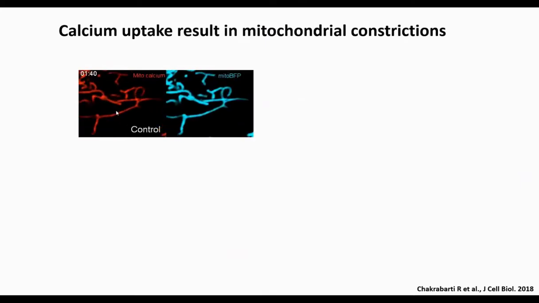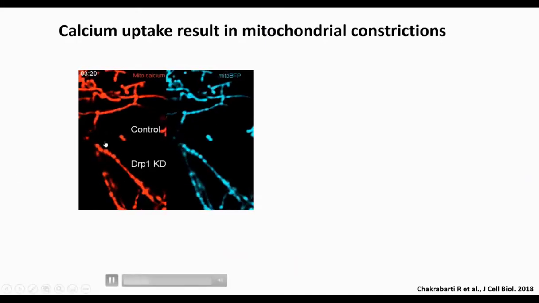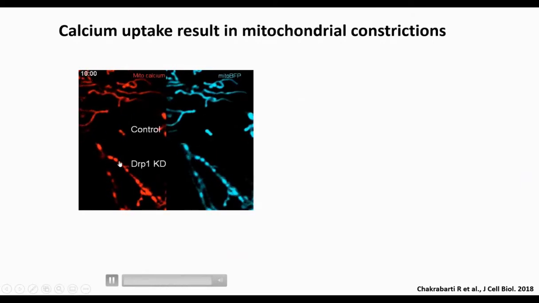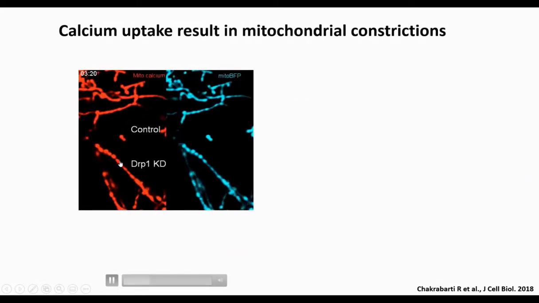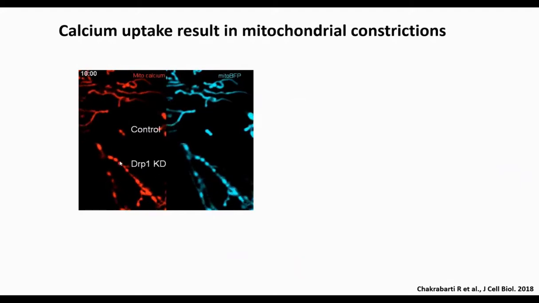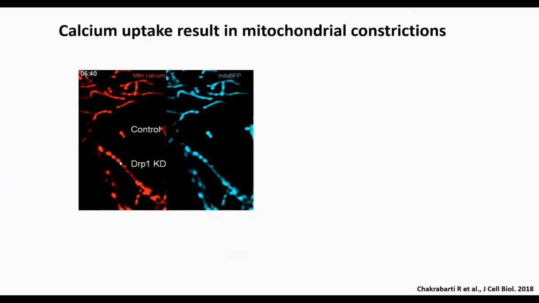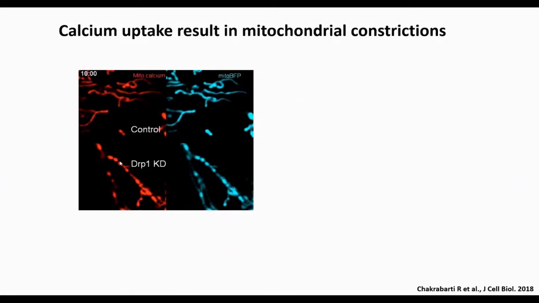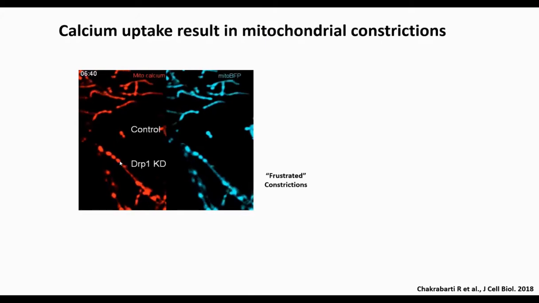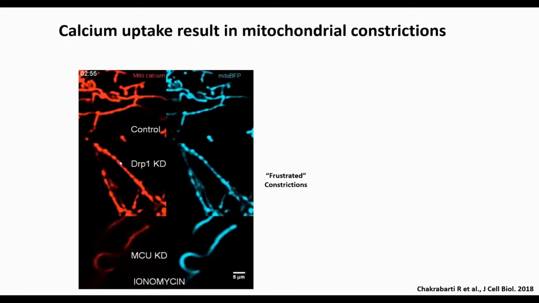So we repeated this experiment with Rp3 knockdown cells. And contrary to what we thought, there were actually a lot of these constrictions forming after calcium influx, and these were not dividing, which suggested that you need Rp3 for mitochondrial division, but these constrictions were Rp3 independent. This also suggested that these are not something coming from the outer mitochondrial membrane, but might be generated from the inner mitochondrial membrane. And we often term these frustrated constrictions, just because you have a lot of these constrictions, but they don't result in a full mitochondrial division.